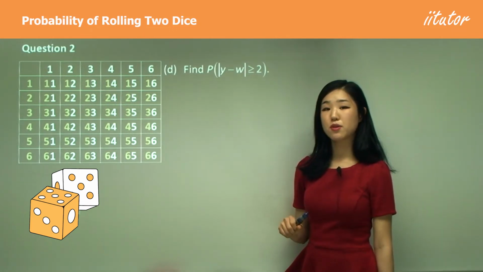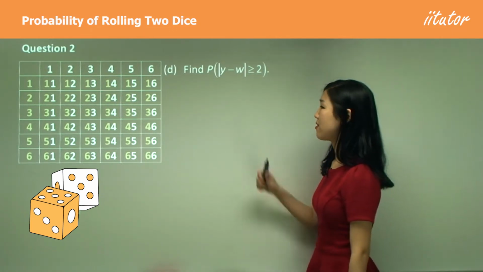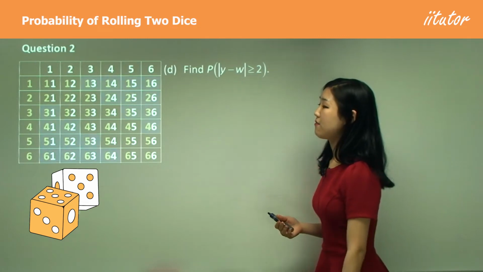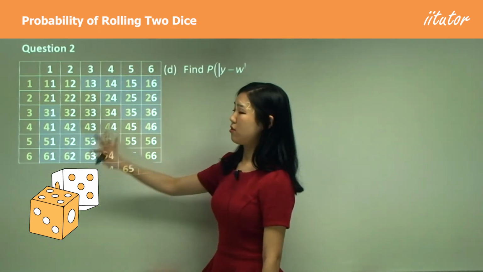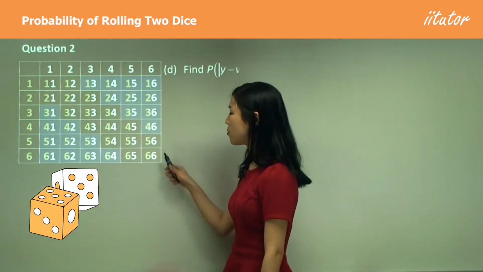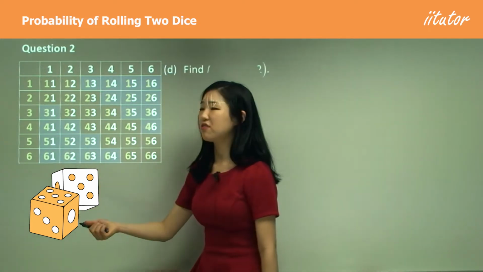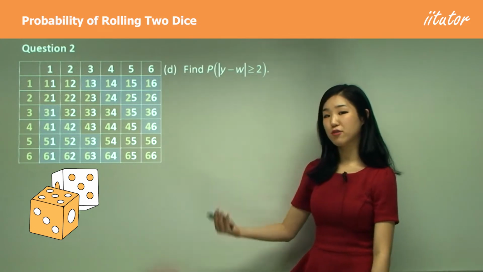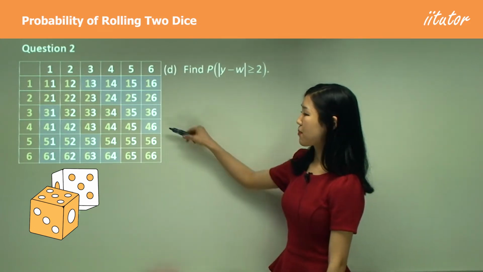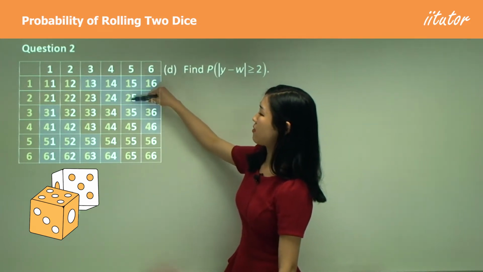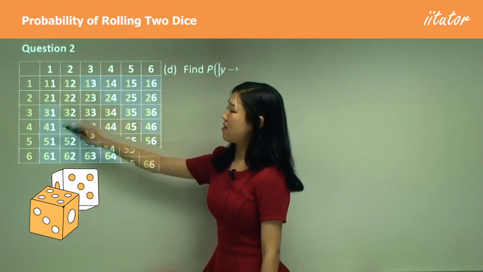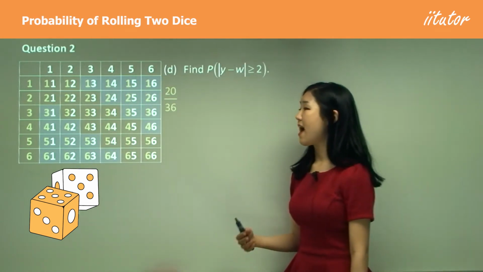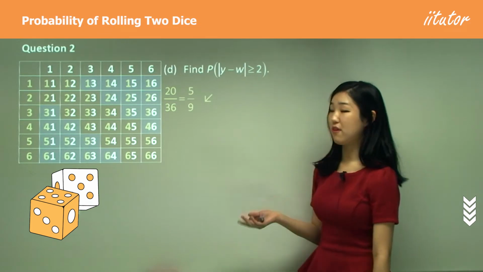Find the difference for all of these numbers and pick out the ones that are greater than or equal to 2. And I found that it's these numbers on the two corners that make it greater than 2. Because the ones in the middle here, the difference is just 1 or 0. So I know that the rest of them are the ones that will make 2 or greater. And count them up, guys. 1, 2, 3, 4, 5, 6, 7, 8, 9, 10. And there's another 10 over here, so it's 20 out of 36, which is simplified to 5 over 9.